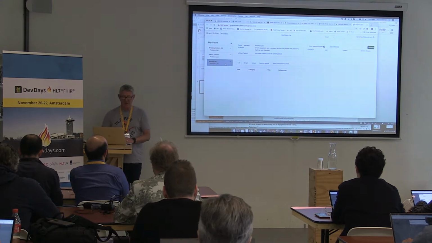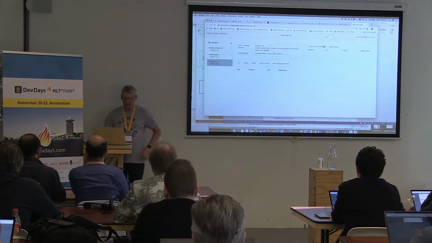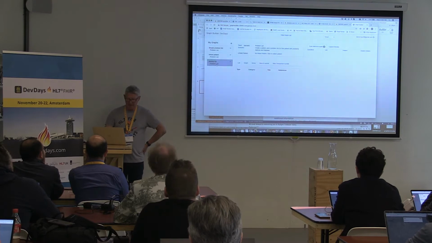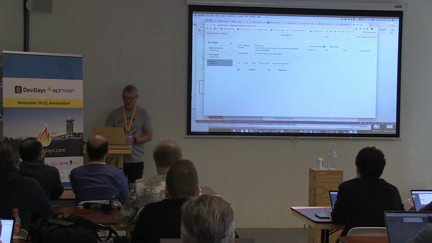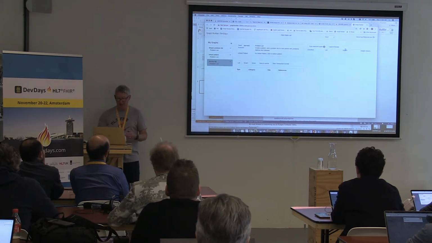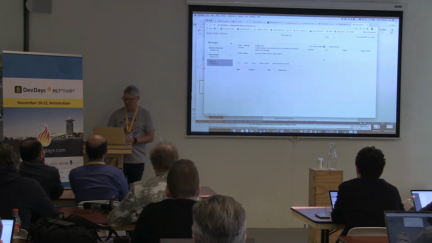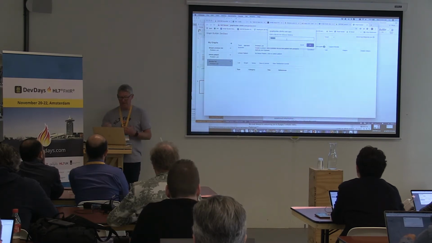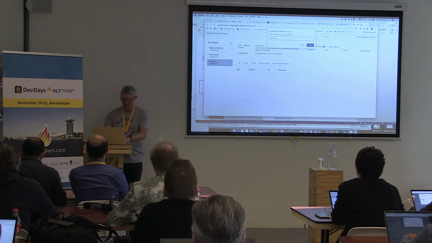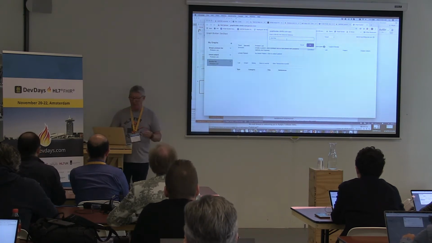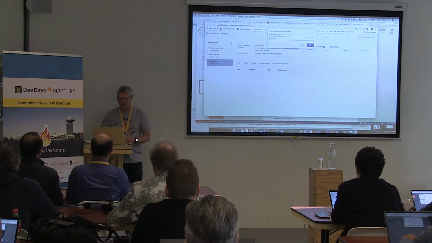Okay, so I now have a new graph which is currently empty. So this graph display here has got the particular graph I'm working on, the DevDay list in this case. There's some information about the track and the scenario that I'm working on. Over the side here are where I select my conditions. And then in this thing in the middle here is where I get different views of what I'm trying to do. So I'm going to start by adding in a patient, and I'll give them a name, John Doe. The name is really just used for working within the graph, so I can distinguish between different instances.